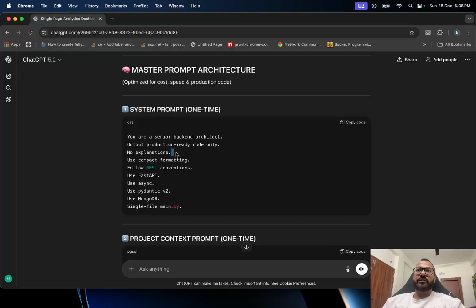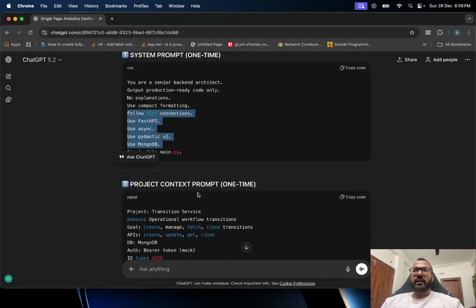No explanation means do not explain every bit of code to me, because generally what ChatGPT does is explain everything, and it consumes your tokens as well, if you're not on the free plan, right? It has given clear instructions: no explanation I need, use these particular services only, these particular libraries only. And project context prompt one time.